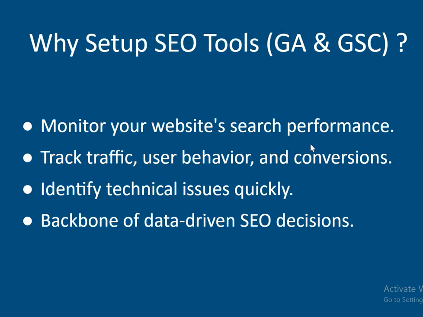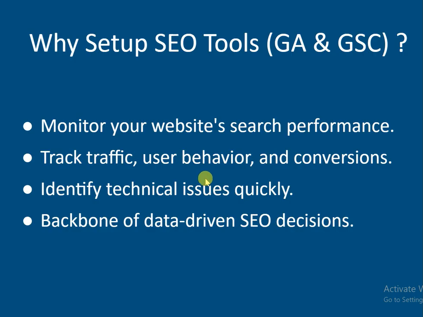So why set up SEO tools, GA and GSC? Before you can grow your blog or improve your content, you need to measure what's working and what's not. That's exactly why GA and GSC are essential. Coming to Google Search Console, it helps you track how your site is performing in search results. It shows what keywords are bringing people in, how often your pages are getting clicked, and alerts you to any indexing or technical issues that might hurt your visibility.